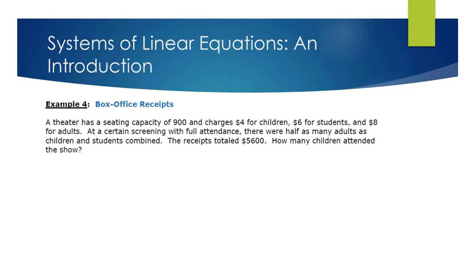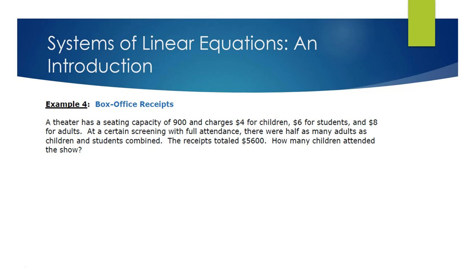Now, this problem involves a circumstance where a system of equations is needed, because you're looking at children, students, and adults in this theater. As you do this, you're going to come up with a system of equations and you want to be able to solve it. Typically, application problems will have a solution. Every once in a while, they might throw one at you where there's not going to be a possible solution for the circumstance.